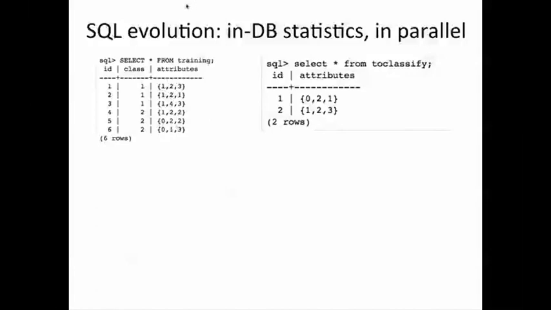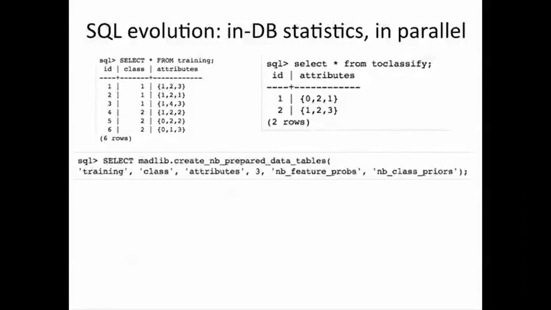We have attributes which take values 1, 2, 3, 1, 2, 1, etc. And there are classes, yes, maybe, no, maybe positive sentiment, negative sentiment, whatever. And one wants to create a classifier. Well, the way we did it last week, one would have to compute this using programs, maybe using MapReduce. But in MADlib, we can create a classifier using extensions to SQL itself. So suppose we want to create a classifier using this training set and classify in the end these two new samples which are present in another table called toClassify. This is how one does it.